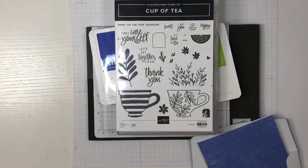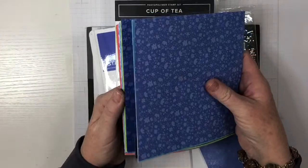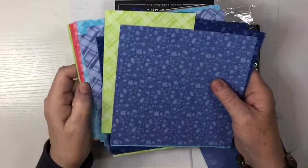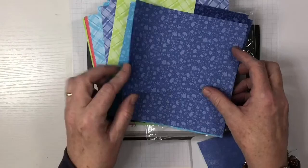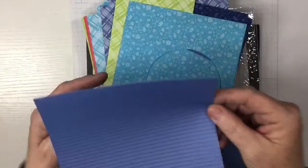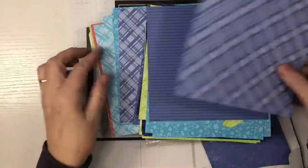All right. Now this is our new pack of paper. Every year we put out Designer Series paper that is two-sided, and it comes in the colors of our color family, so you can make different cards that match with our new colors, or depending on the card bases you use. It's a real versatile Designer Series paper to have on hand. So this year, the pack has this floral on one side, and then just a stripe on the other. And then each color has these, and then there's the plaid and the polka dots, okay? And you can see that it comes in all the different new colors.